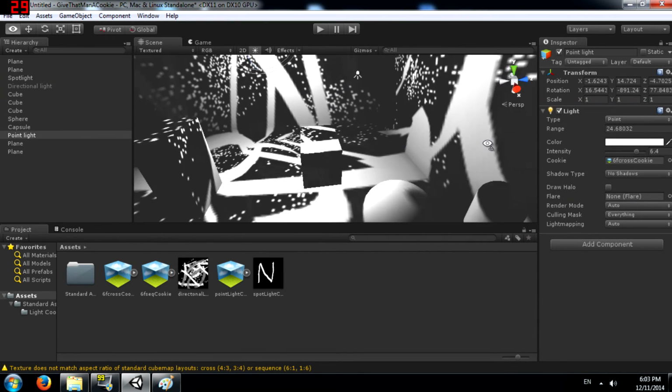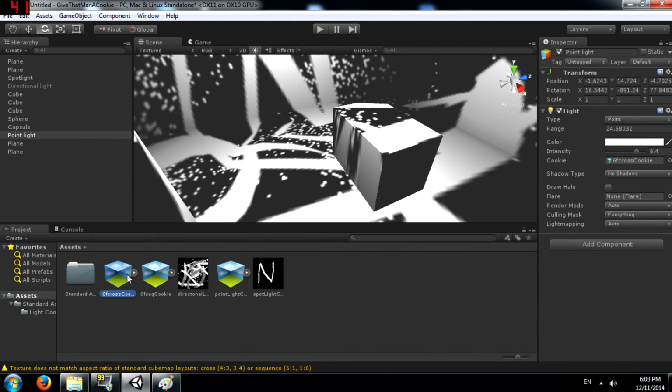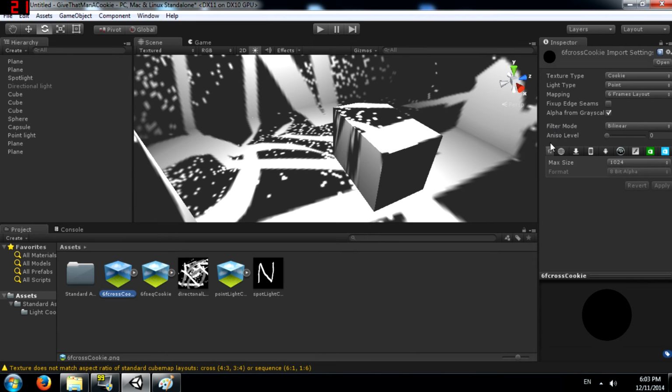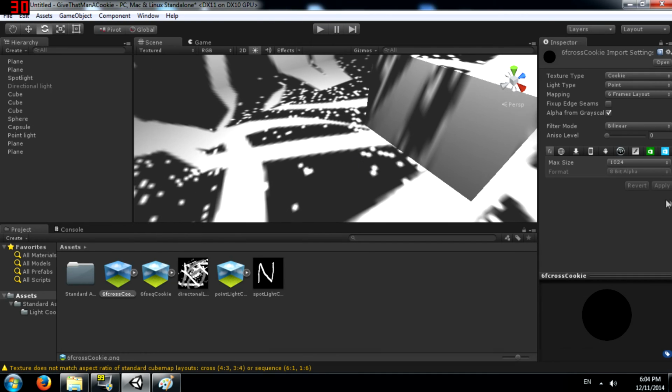Alright, now I had promised earlier that I would go over these two options. So what is filter mode? Filter mode selects how the texture is filtered when it gets stretched by 3D transformations. You have three options for filter modes: point, bilinear and trilinear. Currently bilinear is selected. Let's change it to point. Before that, what does point do?